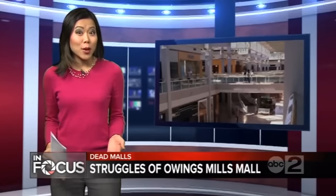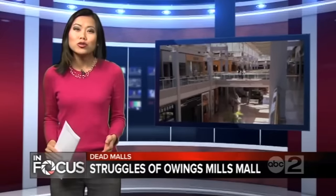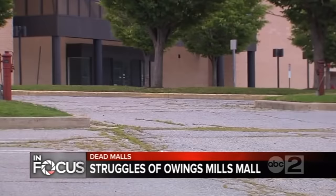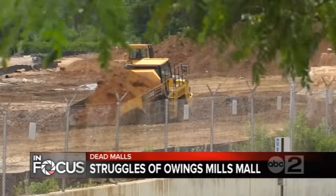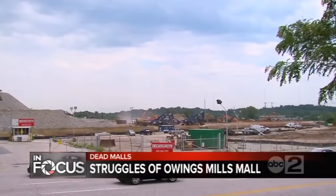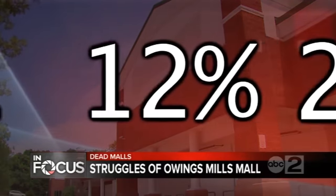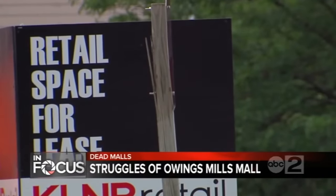The stores in Owings Mills Mall are becoming so sparse that the New York Times recently profiled it as an example of shopping centers poised to close and become dead malls. And Owings Mills is not alone — the Times says more than two dozen malls have closed since 2010 and another 60 are barely staying open. Despite the empty space in the mall, office, housing, and retail spaces are going up in the area near the mall in the Reisterstown Road corridor. But numbers tell a different story: compared to the greater Baltimore area's average retail vacancy rate of 5.2%, 12% of retail space in the Reisterstown Road corridor is empty, according to a McKenzie commercial real estate report. The mall's decline is part of an overall trend happening all around the country.